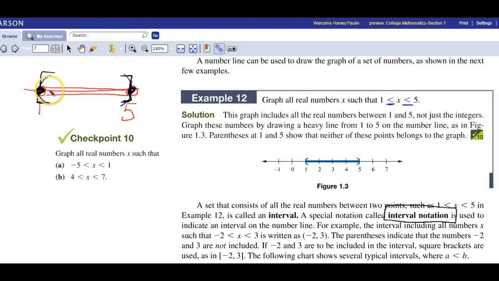Now, interval notation can come right from the graph. If you look at the graph and you want to convert this to interval notation, what sign do you have here? Well, you have a bracket in the last one, and you put a 1 there, indicating that 1 is included in the set. If it wasn't included, we would have put a parenthesis there. You put a comma, and it's going up to 5. And again, if it's not included, you'd put a parenthesis. But if it is included, you would put a bracket. So there's the graph of both of them, and there's interval notation. Now, if it's a piece of one and a piece of the other, be careful of these signs, and you'll get your practice as you do your lesson.